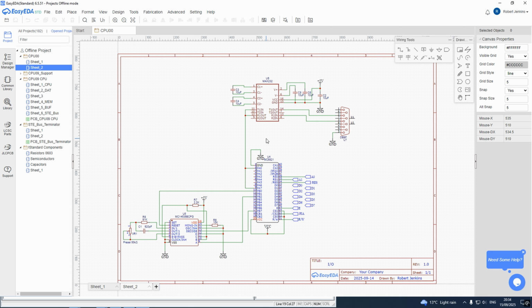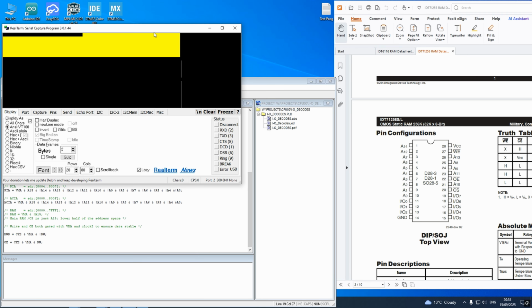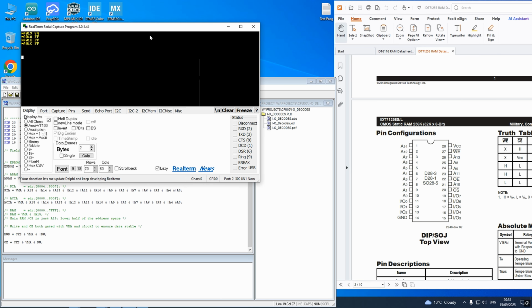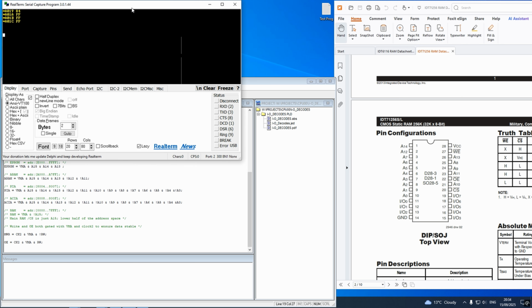But amazingly, it is working okay at the moment, and the PIA must have a lot more drive than the Max 232 to be able to override it. So anyway, it is working at the moment, so I'm not going to complain too much. I don't have a clue why that's gone like that. Oh, that's it. It was just me trying to scroll stuff. Right, so that is apparently working.